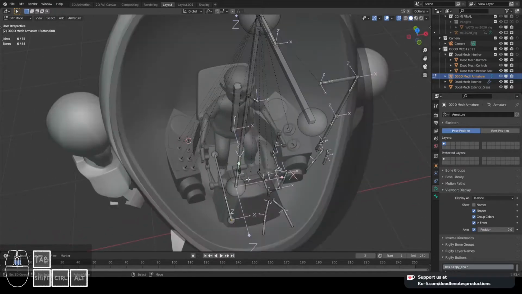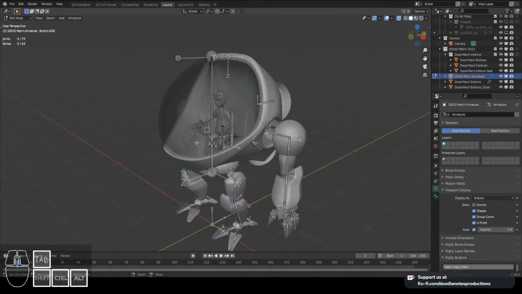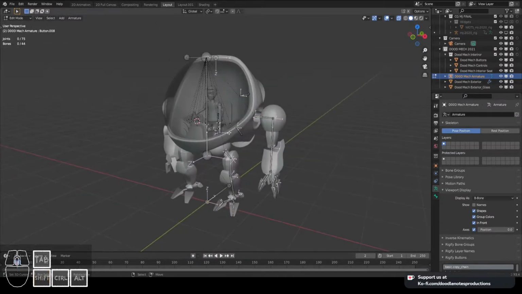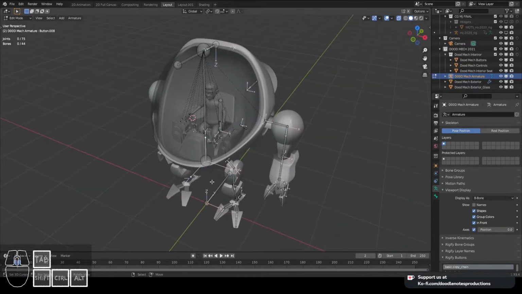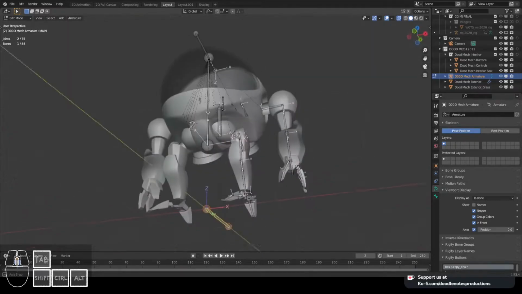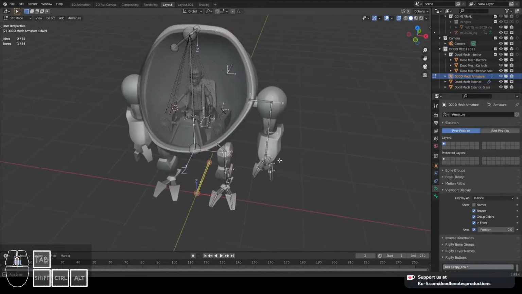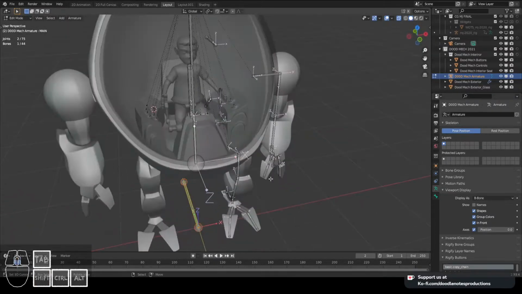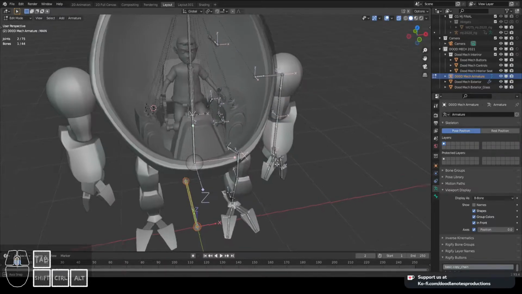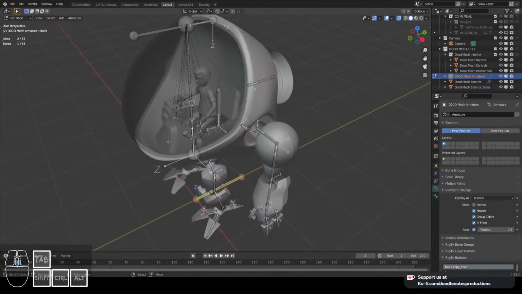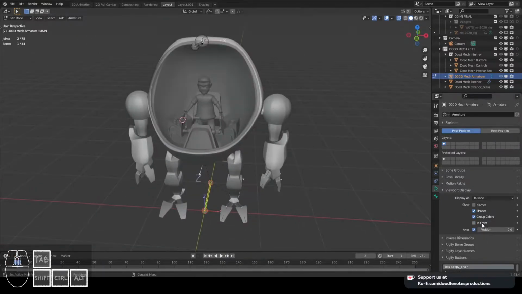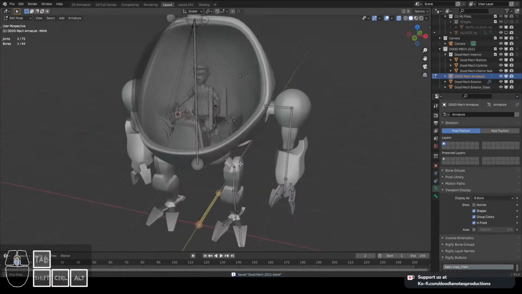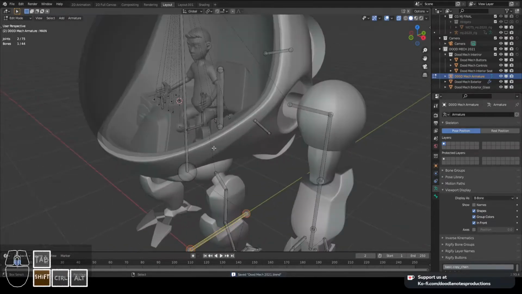If you want to follow along and see how we can rig this mech in a way that it will be so easy to manipulate, to pose it around, and also animate it without that much of a headache with all the bones that need to be manipulated to make it work. So yeah, what we're gonna do in this part is just to make that easy. That whole thing that I said easy, I guess. So yeah, let's do this.